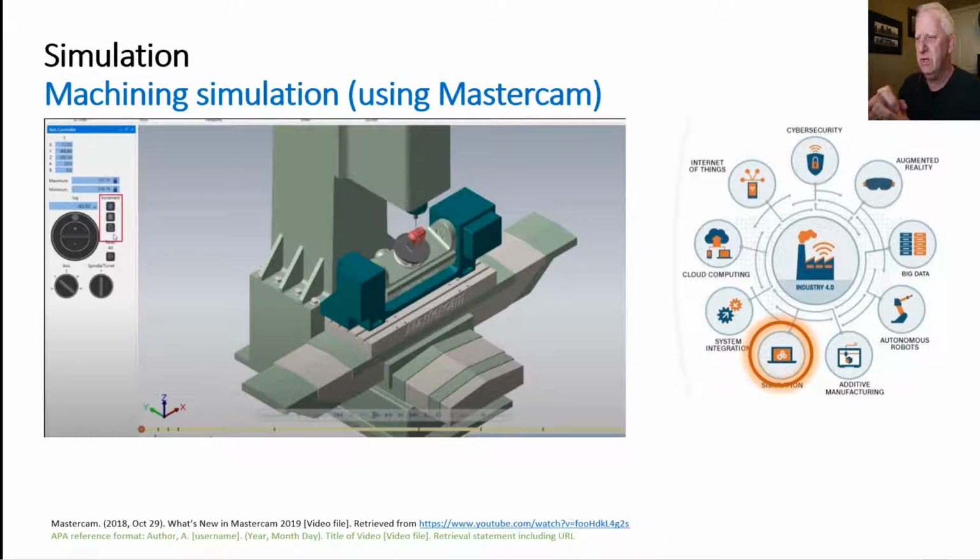That can be very serious, and you want to avoid that sort of risk if at all possible. So it's very nice to be able to run in a simulated environment, and Mastercam is just one example of a tool that programmers, machinists, tool designers, and so on can all use together to ensure that the process is optimized.